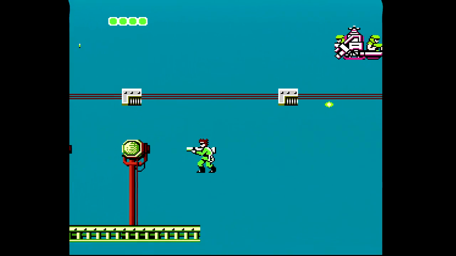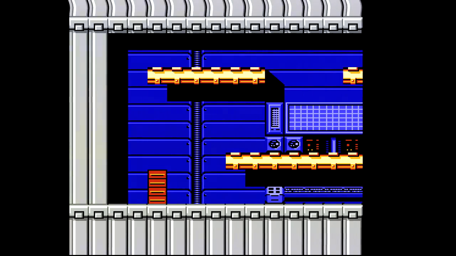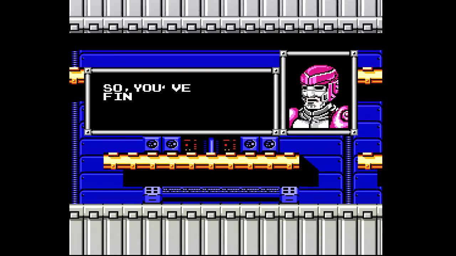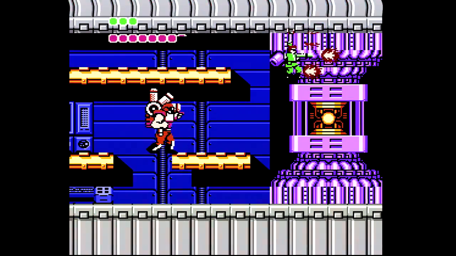So each one of those quick pulls, that again is on a vertical grapple, you skip the entire reeling in animation. Each one of those, since they're such long vertical grapples, saves about half a second. And they're all frame perfect. So that was an exceptionally good Area 7.